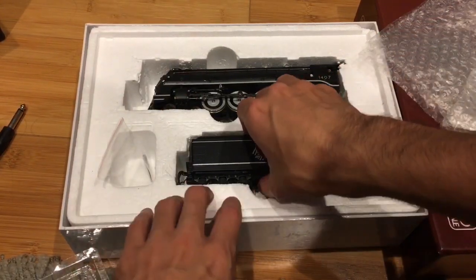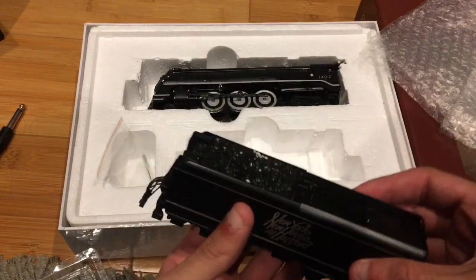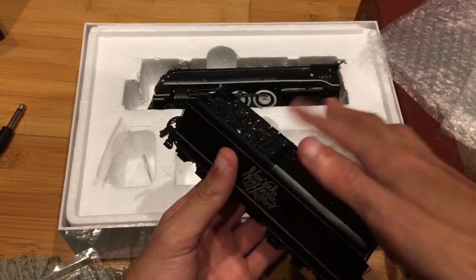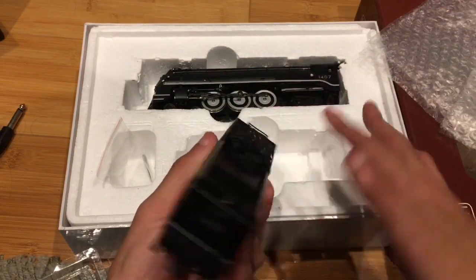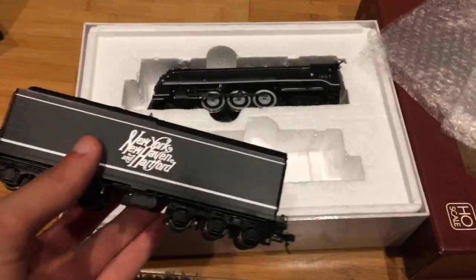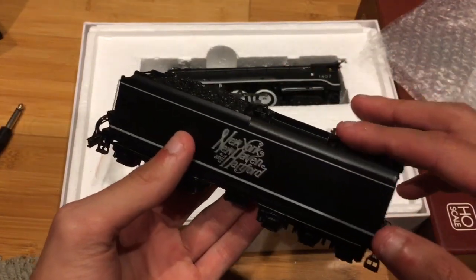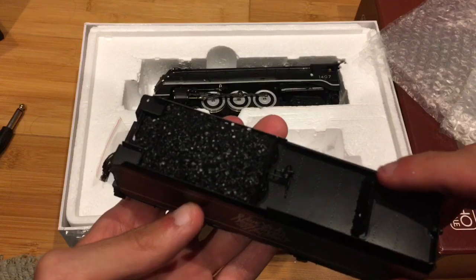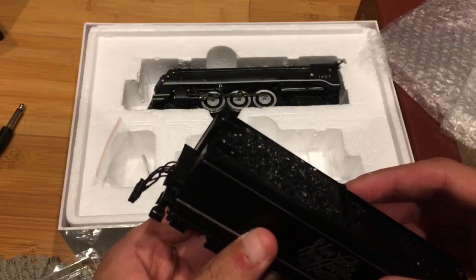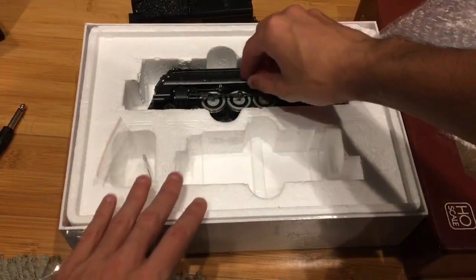Let's look at the tender. Oh wow. The tender is a bit weighty. Wow. Some styrofoam in there, but I'll clean that up. Yeah, it's got a bit of weight to it. This is a brass hybrid model, by the way. So you are gonna expect some weight. Oh, that's so cool! Water hatch is open. There's a little knob. I heard it's for sound volume. Could be. All right, now let's look at the engine.